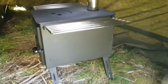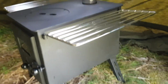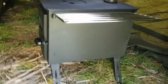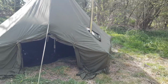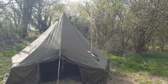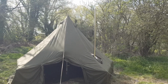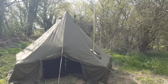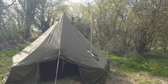So we've just assembled it, literally took 60 seconds to put it together. The racks go on each side, as you can see, and then you take the flue out. It comes with a little dust ash tray in there as well, and it's come outside the tent. So there it is out of the stove jack outside the tent, and it's got a really generous amount of flue. Yeah, that is fantastic. And obviously it comes with its own spark arrestor as well at the end of the flue.